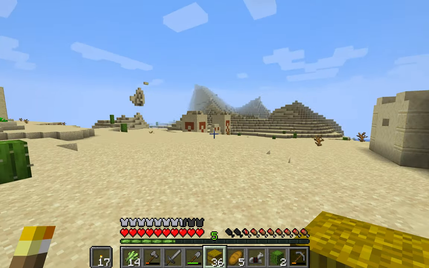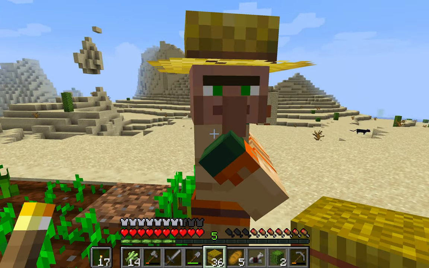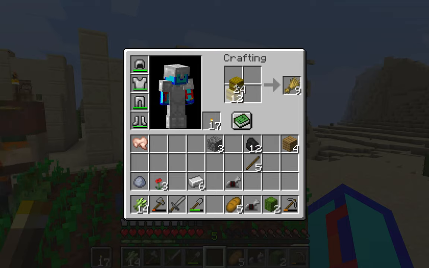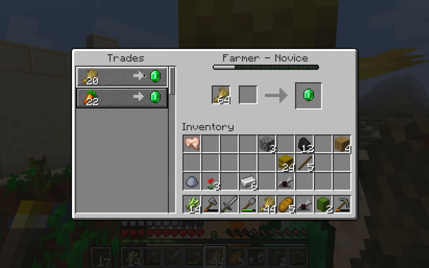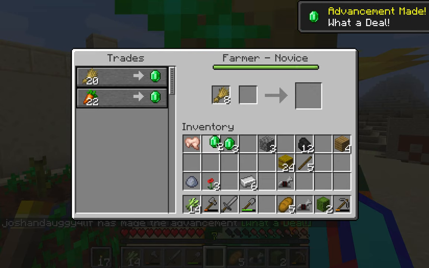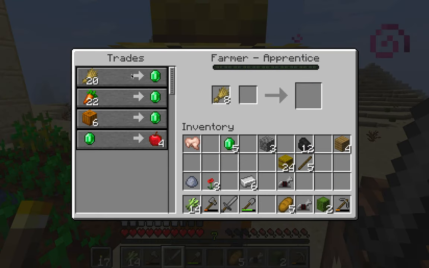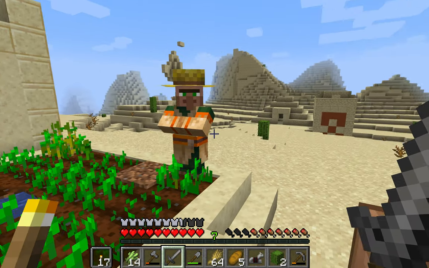Do you guys think I should stick with Silk Touch or change? There's a sharpness 5 guy over there, but I'm pretty sure he's expensive. I didn't really check. Do you trade for wheat? You do! Oh my god, that's super good. I'm gonna change a lot of this into wheat. Okay, let's get some more. There we go. Level up. What do you trade for? Pumpkins and apples. Okay, that's not good. It's not that good. Oh wait, let me get some more wheat. Good. Okay, let's just save that route for something maybe later.